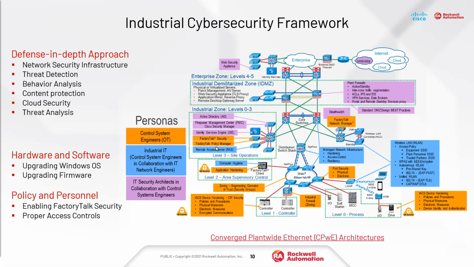When we look at the policies and personnel side of it, most of the Rockwell products have FactoryTalk security built in. In this case, I'm talking CompactLogix, ControlLogix, even Studio 5000. This allows the use of access control policies like I was talking about earlier. It allows you to define when you go online, uploads, downloads, and potential changes happen in the system. Typically, enabling FactoryTalk security does not require any new hardware or any new licenses. It's just a policy change, an implementation guideline that you would use for your existing system.